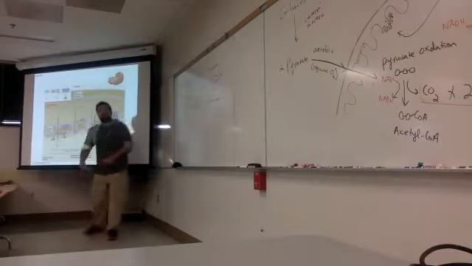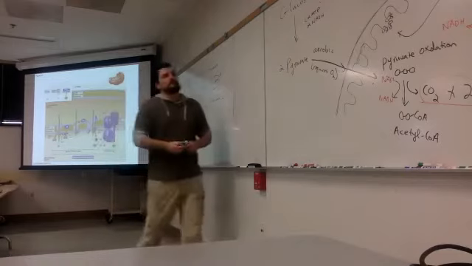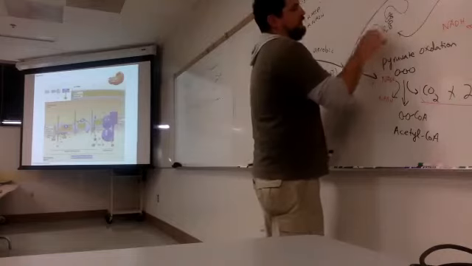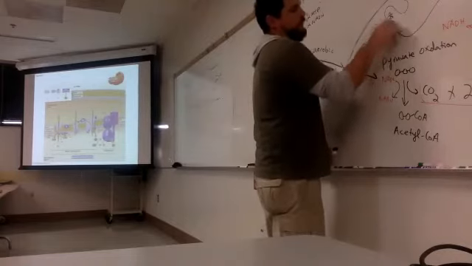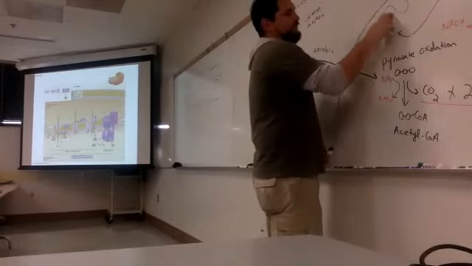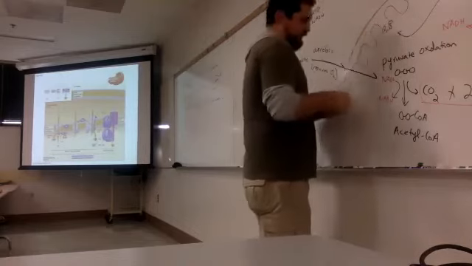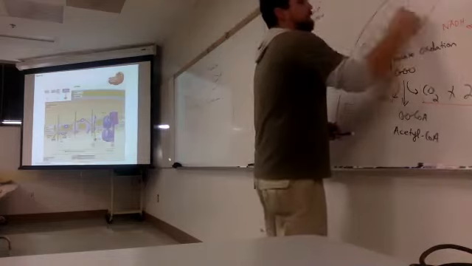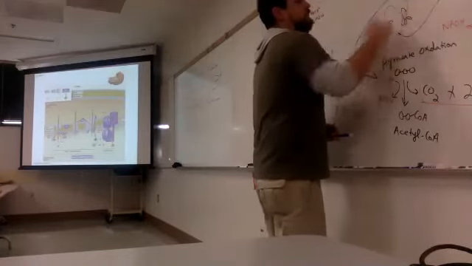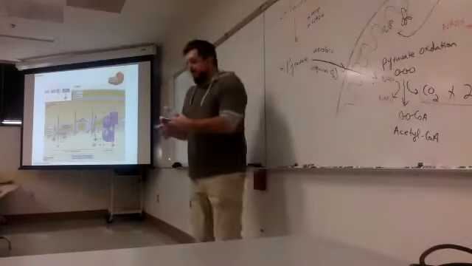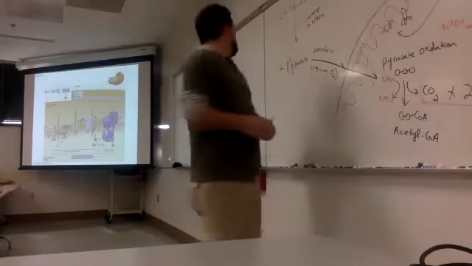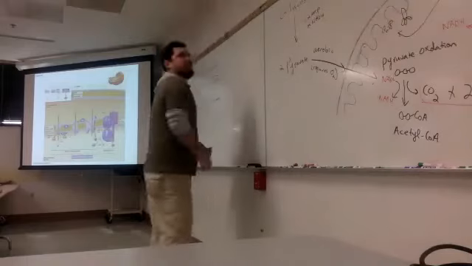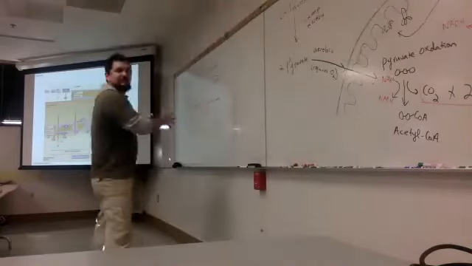Okay, so what that looks like in the grand scheme of things: we'll say complex 1, 2, 3, 4, and the ATPase. I'll draw this kind of further away to make it easier. Let's just say it's here. So what happens is, where should I? I'm limited. Normally I like to do it over here.